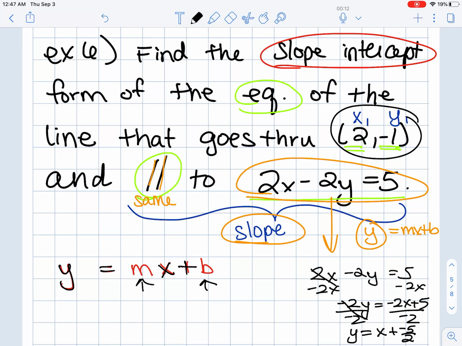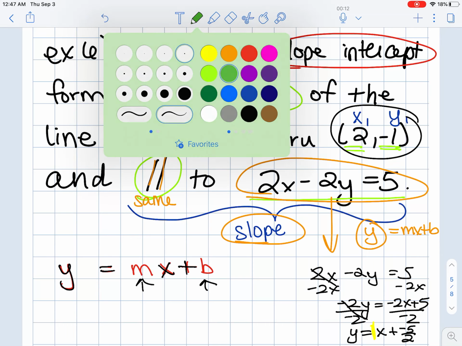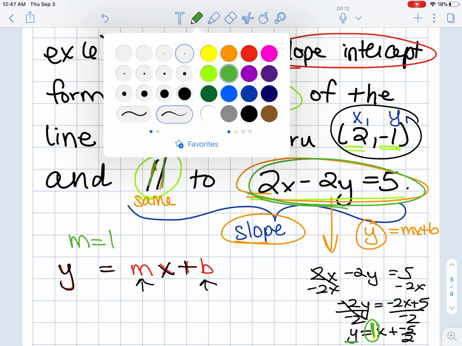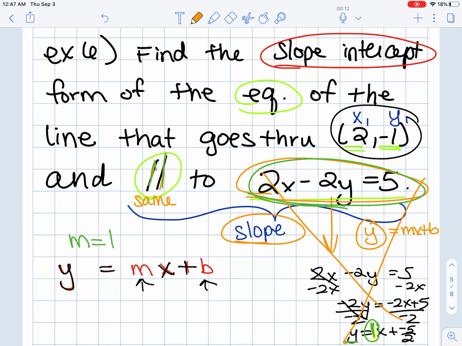So the good news is I don't care about everything about this equation. I only care about the slope. Now remember, it's y equals mx plus b so that we can decode what the slope is. So whatever the coefficient is in front of the x, when the y is by itself, that's the slope. So if the slope of this line here is 1, the parallel slope to it is the same. So my slope is going to be 1. And the good news is, once we know what the slope is going to be, we don't care about this anymore. It's gone. All right, so we know that 1 is our slope. We're going to put it in here. But now we're still looking for b. We don't know it, but we do know this is a point. So here's what we're going to do.